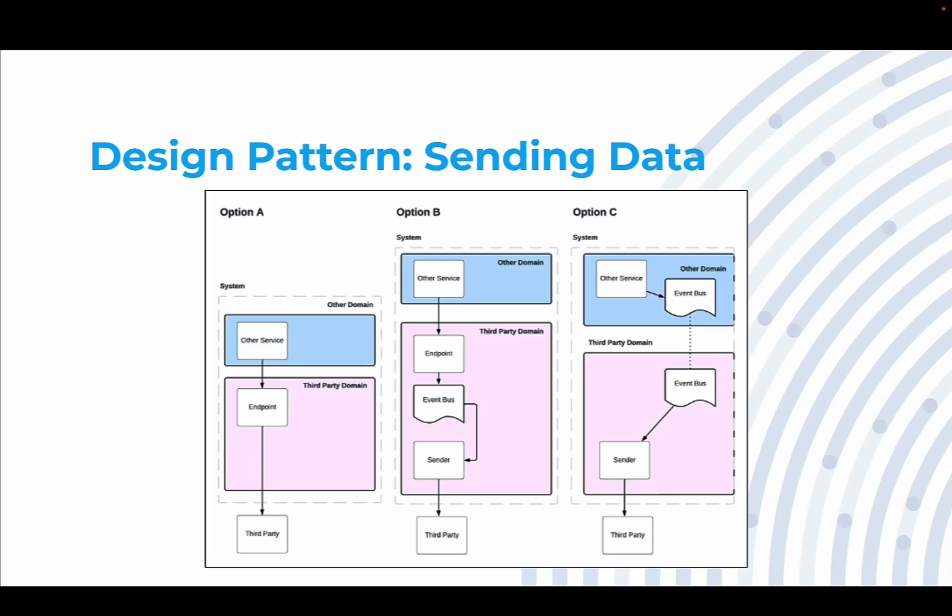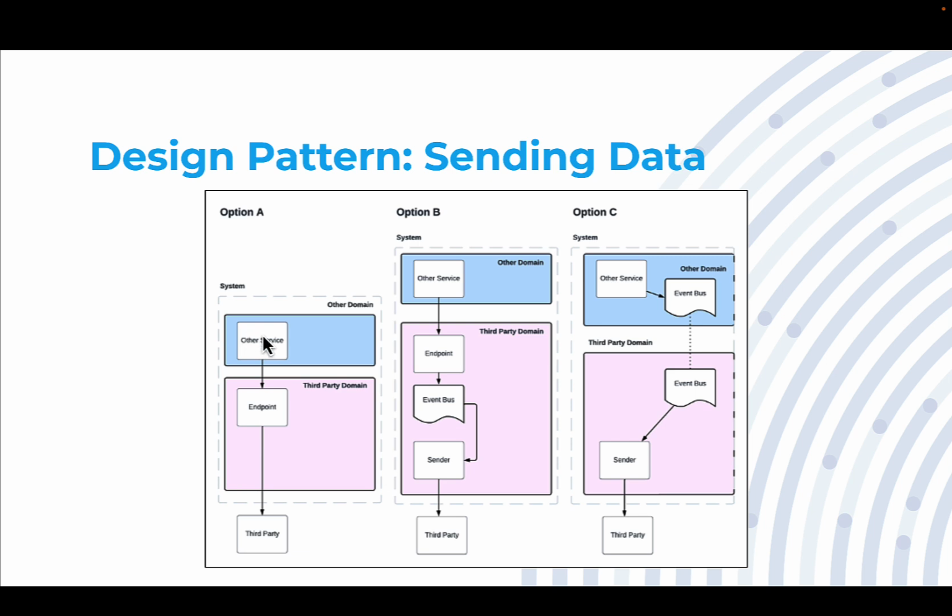Now let's talk about common design patterns for sending data out of an asynchronous system. In this example, we have another representation, that third-party domain, that we need to send data to. For example, that third party can be a RESTful endpoint that we have to send some information. Whether it's an update or a transaction or a billing operation, the idea is that we have the same three basic options for dealing with it.